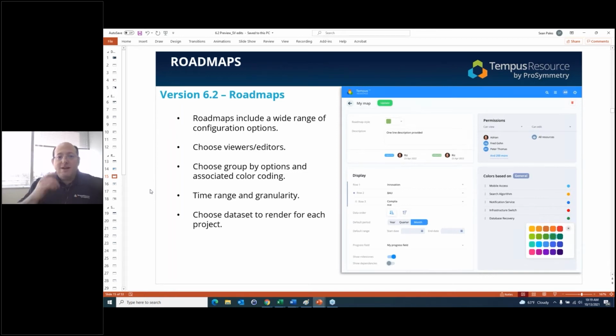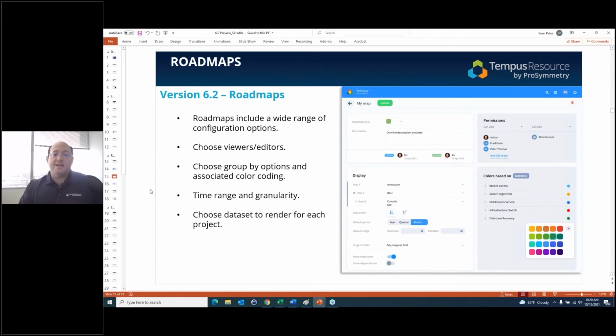Now, what you don't see here, you guys couldn't fit it all on the one screen capture, is that for the projects that you're including and the filtering you put in place, you can choose which data set to render. Now, that's similar to what you'd find in what if analysis, where for each project, am I bringing in the allocation data, the demand data, as well as in this case, the schedule data.